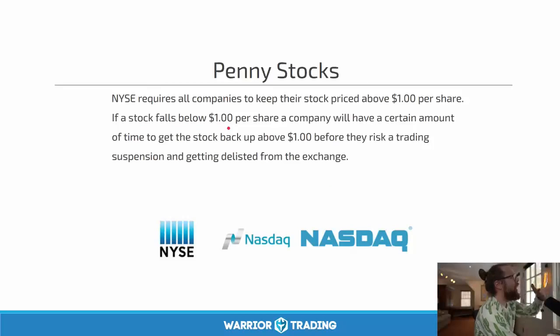So NYSE requires all companies to keep their stock price above $1 a share. If it drops below $1, the company will have a certain amount of time before they can get their stock back above $1, or they get delisted. And the exchanges, they're reasonable. They give them 6 months or whatever it is.